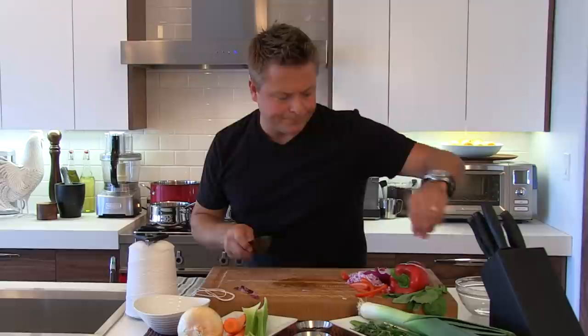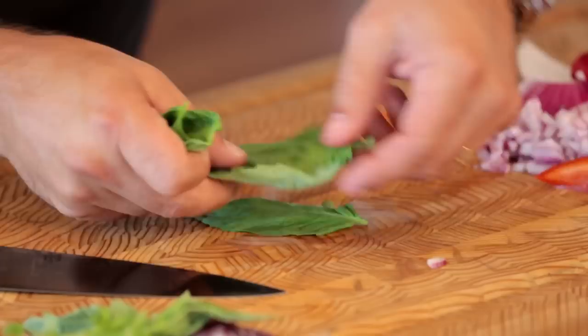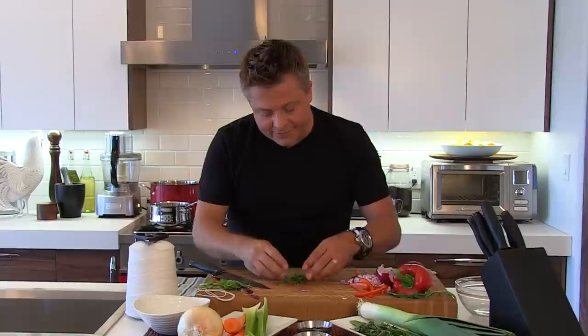Next, the chiffonade. Simply take the leaves of the basil. This is great for spinach or any leafy greens. And what you wanna do is just layer them on top of one another, starting with the largest. And then roll them into a tight little cigar. The reason you do this is because it won't break and make the greens go black. And I'm just gonna roll through that. You can see how nicely that comes together. So that when I separate it, what I've got is a nice chiffonade, but not bruised.